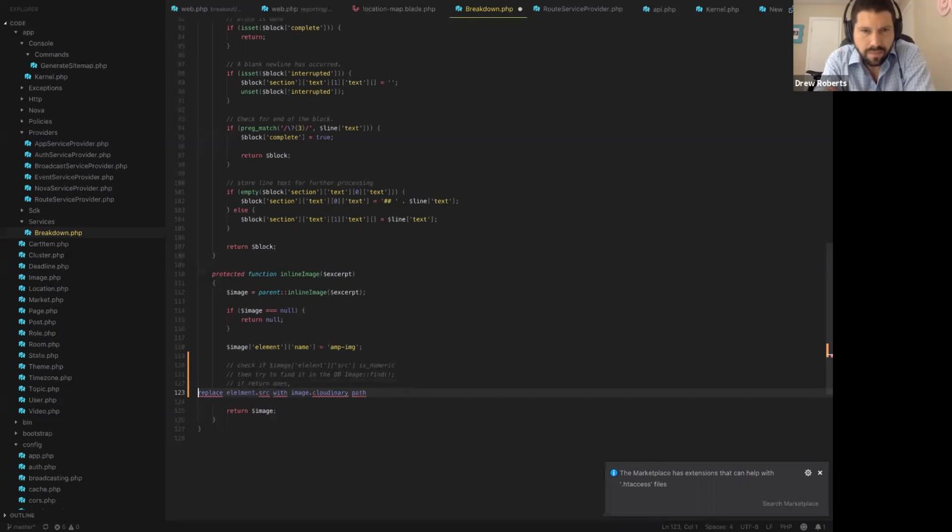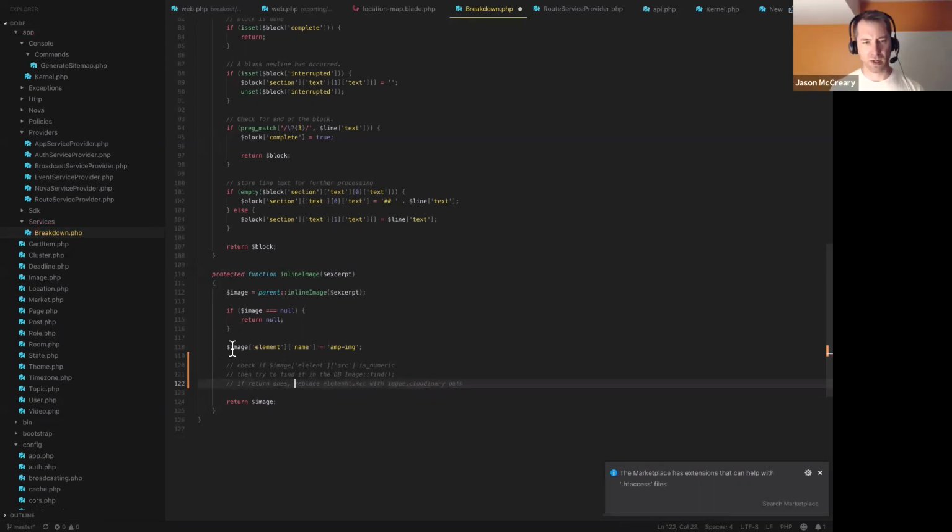Okay. You're gonna continue to replace sections of this image tag with the new source, right? So element source is now going to be whatever that cloudinary path was that came from the image that was found. Otherwise, you don't do anything else. So you just assume that, even if it was numeric, it doesn't matter.